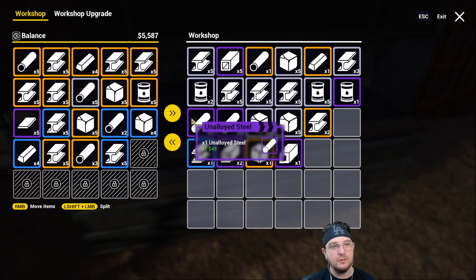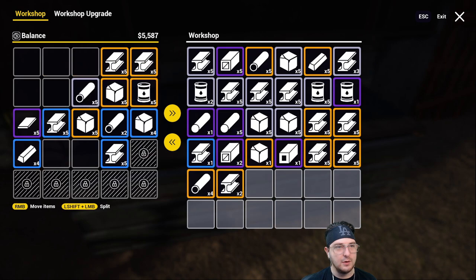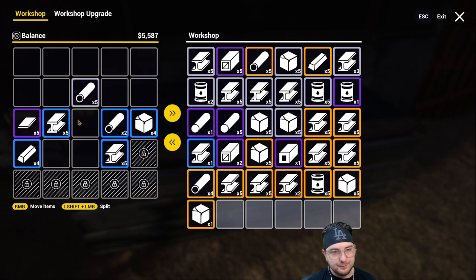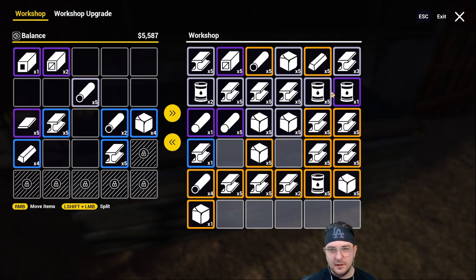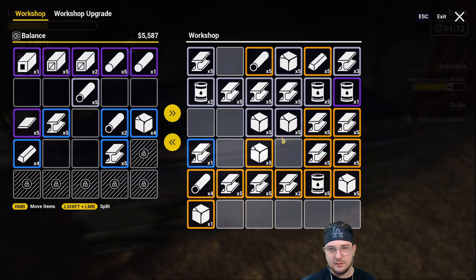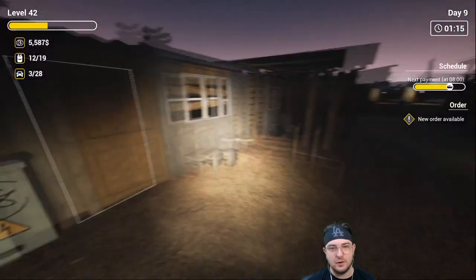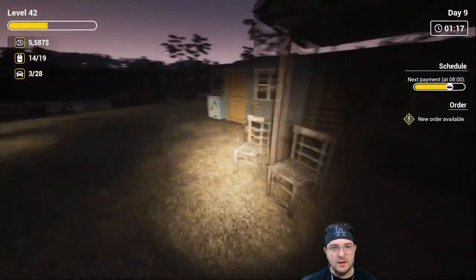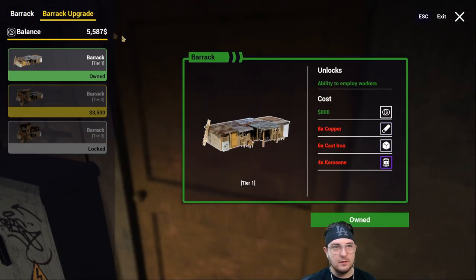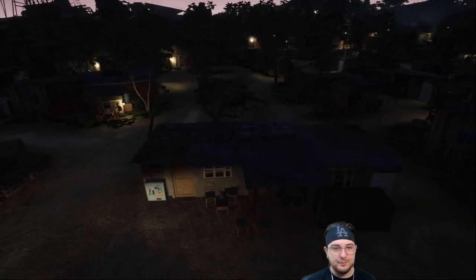Wait a sec. Oh, this is the workshop. Sorry. All right, so we'll put everything in here. Boom, boom, boom. Everything gold. All gold everything, right? And then bring out... I forgot what it was. Titanium alloy? Lead alloy? Sure. Unalloyed steel, maybe. Possibly. I don't know. What is it? Hardened steel. Sorry, hardened steel. I think that was in here. Yes, hardened steel. Okay, now we should have enough for the barracks. There we go. Let's upgrade the barracks now.